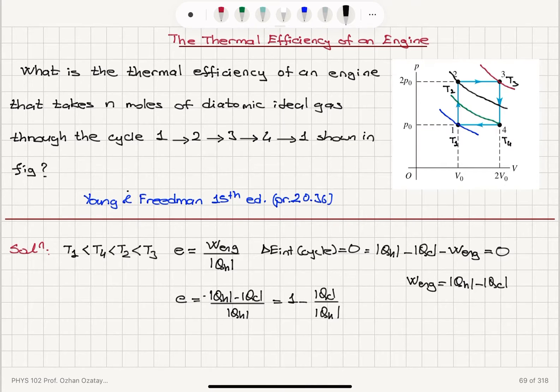This is a diatomic gas, N moles of a diatomic gas, so we're going to take molar specific heat at constant volume to be 5 over 2R, considering rotations and translations of the center of mass. 7 over 2R would be Cp, because Cp minus Cv is always equal to R, and it's a diatomic gas.